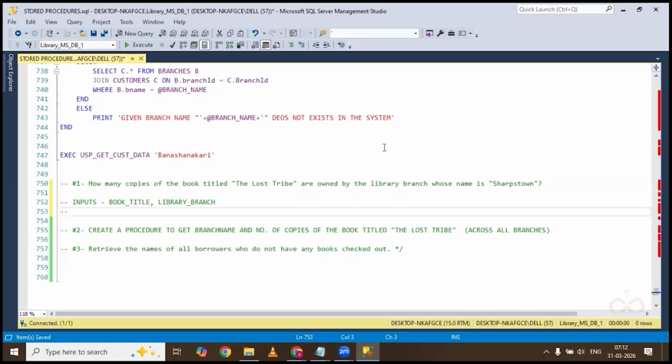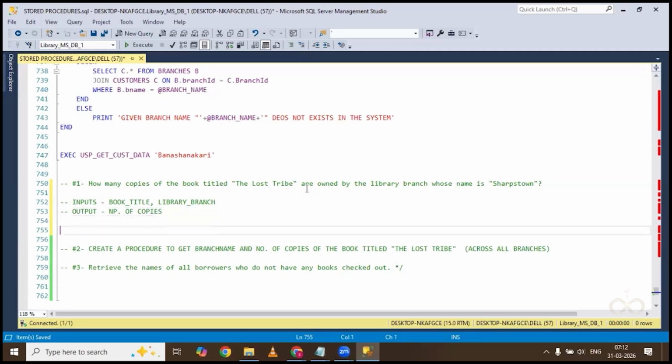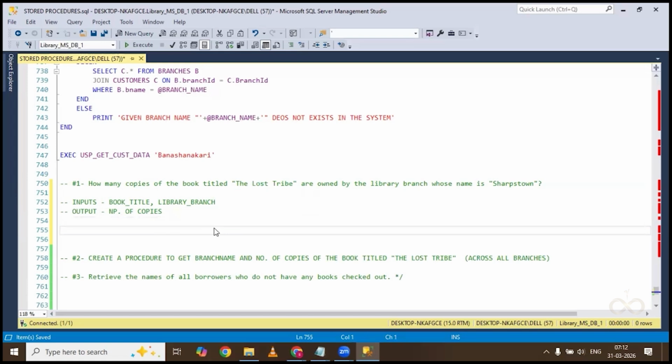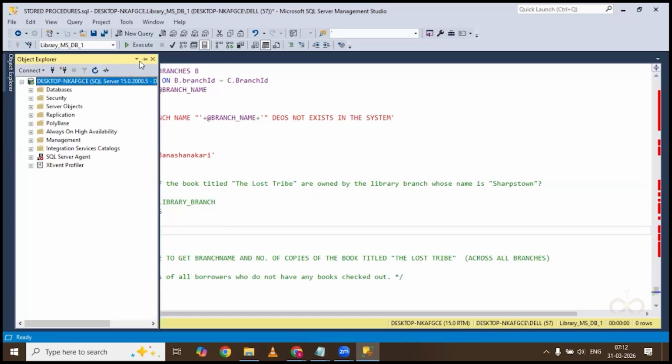What are they asking? Number of copies, that's all. Number of copies of this book. So where are these books available? I gave the list of tables also, right?